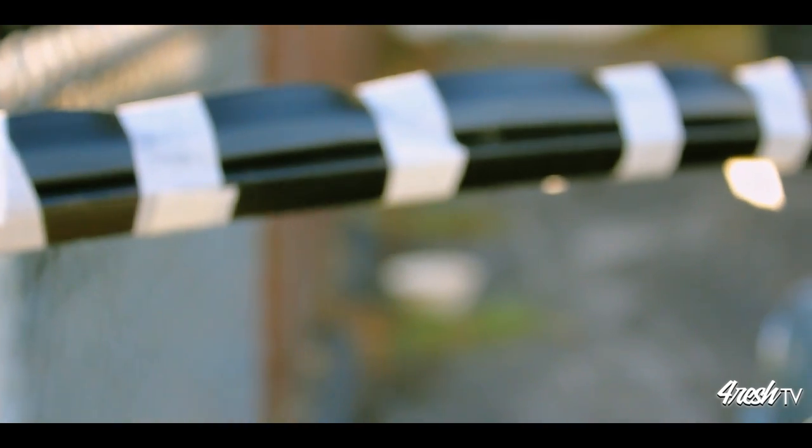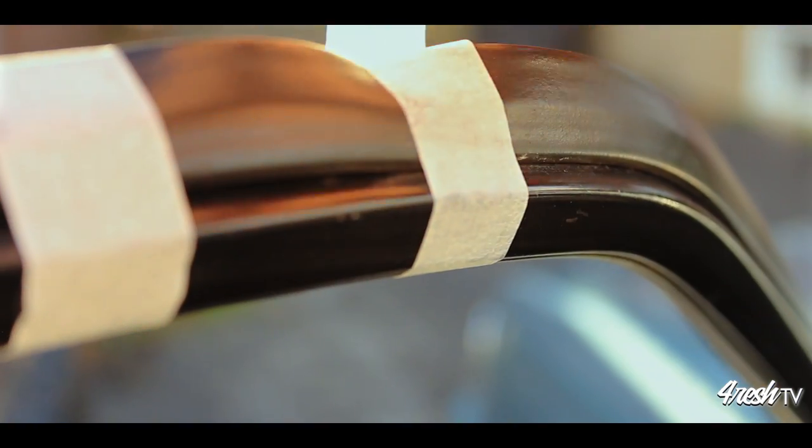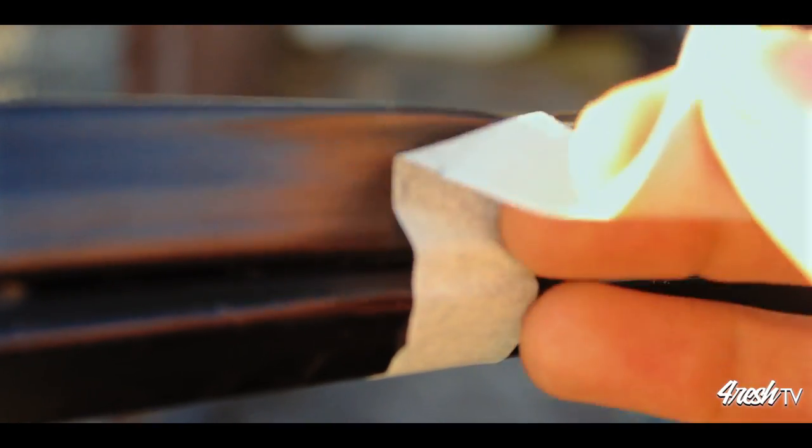Once your dry time has completed and you're confident that the silicone has set, it's now time to remove the masking tape. Gently remove the masking tape, making sure you're not using excessive force, which could potentially rip off the silicone you just set.